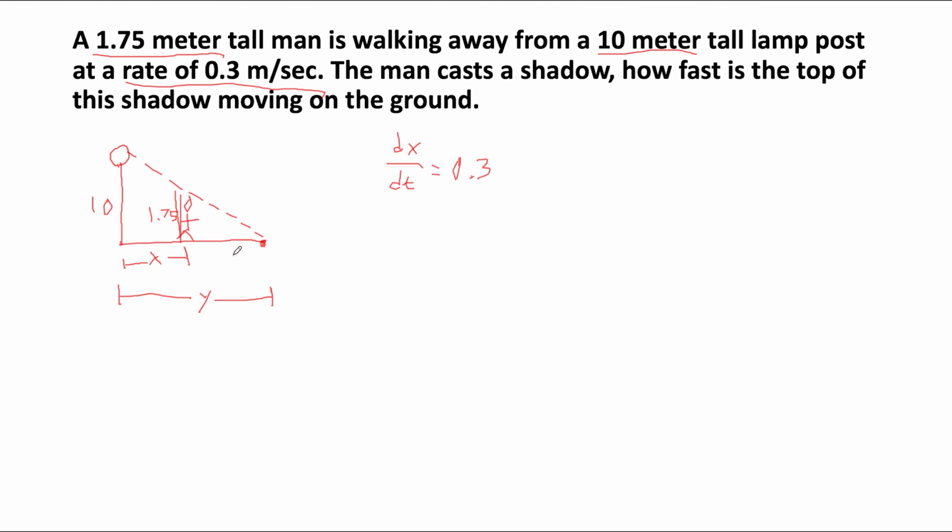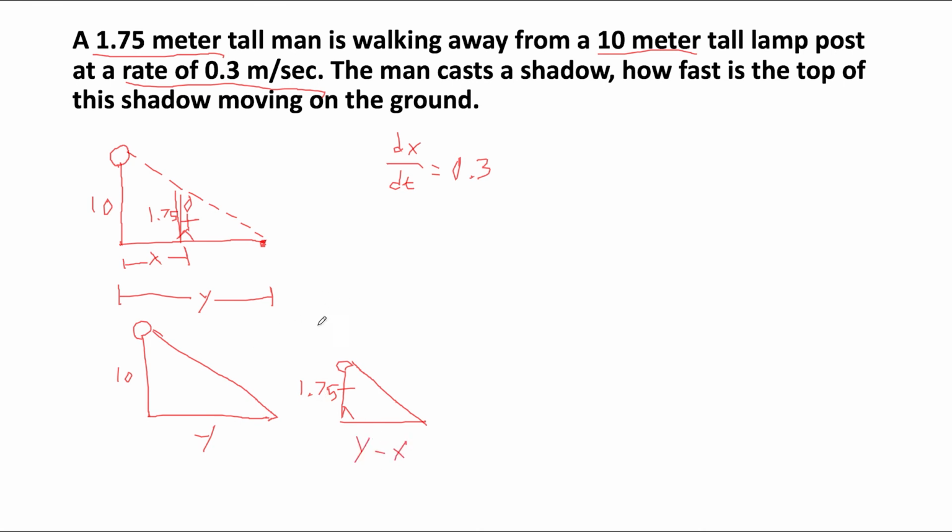So how do we actually turn this into an equation? Well, for these, I always like to use similar triangles, so let's do that. The first one is going to be between the lamppost and the tip of the man's shadow. And the next one will be between the actual man and the tip of his shadow. And over here, we know that this distance is 10, and this distance is 1.75. We know that this is y, and this, on the other hand, is not x, because x is this. It is everything left in y after you take away x, which makes it y minus x.